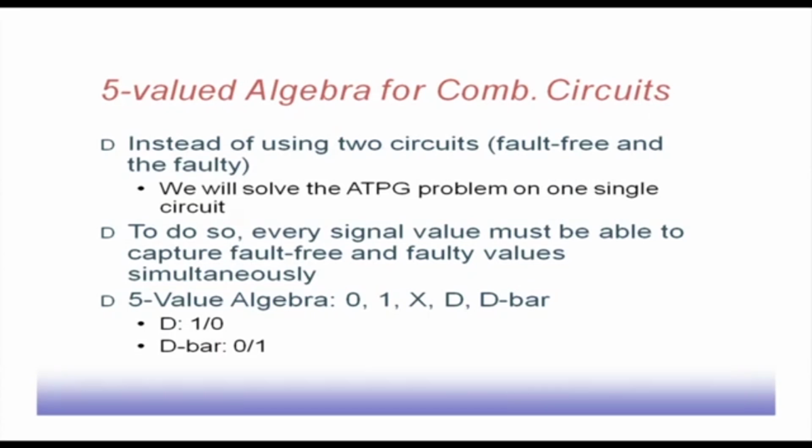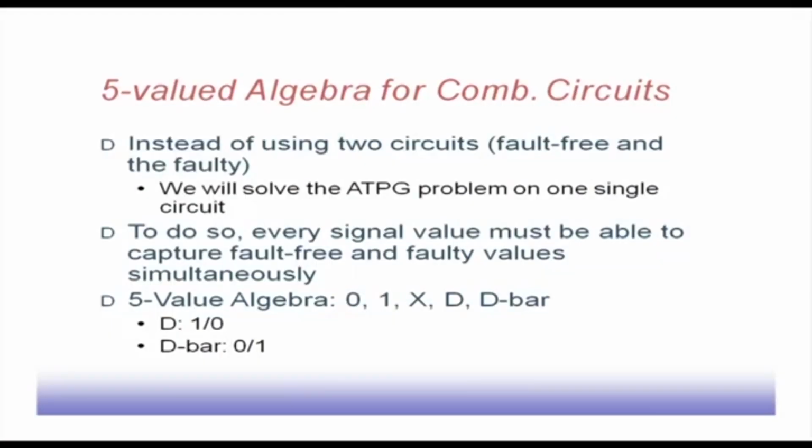If d is picking up the value 1, then wherever in the circuit we have d bar, that will be equal to 0. On the other hand, if the d value at some point is 0, then all points that are d bar in the circuit, whose current logic assignment is d bar, are at value 1. So d and d bar are complementary to each other. By having this d and d bar symbol, we can make our test generation process simple.